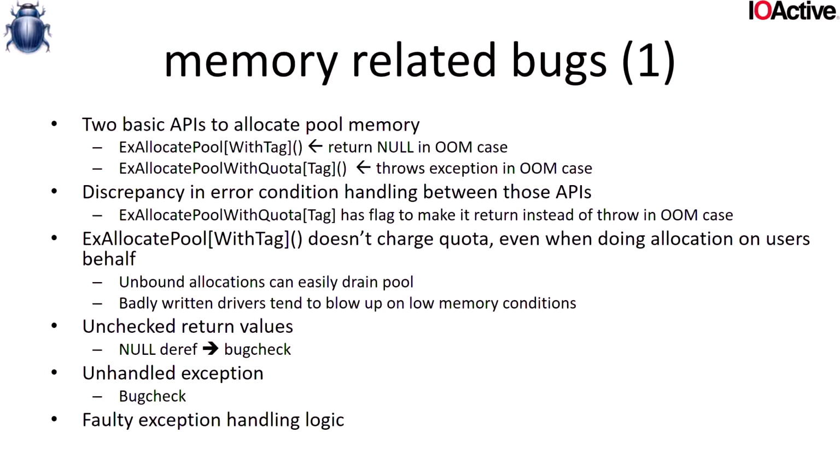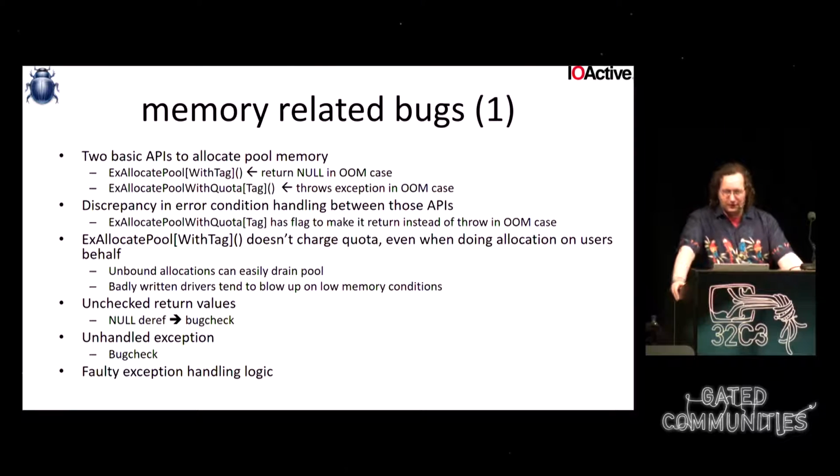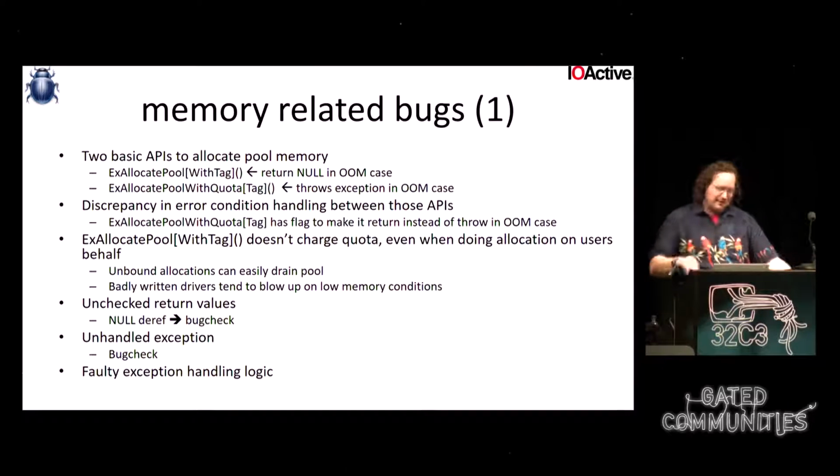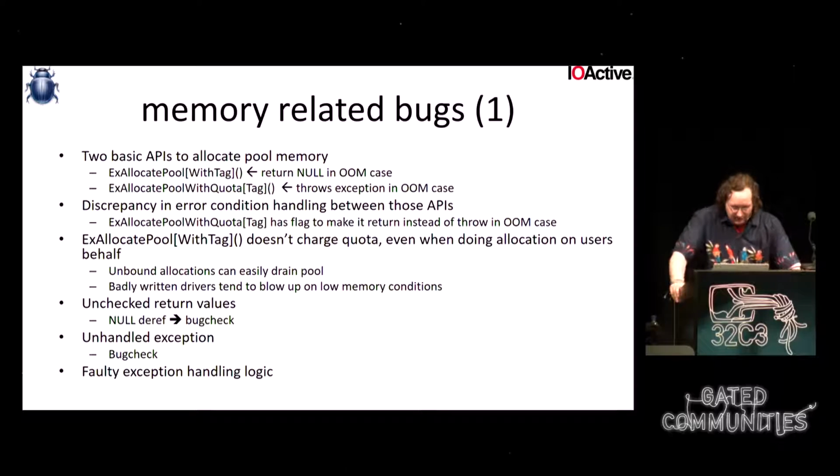So if you mix up one with the other, all of a sudden, you're checking for a return value, but you might get an exception. Or you have an exception handler, but what really happens is you get a null pointer back. So you have to get those straight. And I believe allocate pool with quota has an option where you basically say, hey, instead of throwing, give me a null. I would recommend using the API that way because then you have consistency. But that's one of the ways you can go wrong using these APIs.